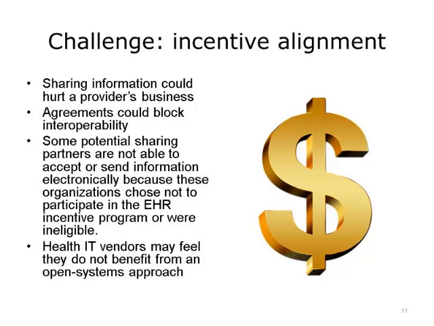Another problem is that the organization you would like to share with is not set up to electronically send or receive data. This is especially true when the sender or receiver does not participate in the Meaningful Use program, either by choice or because they are ineligible. For example, you might want to share with a long-term care facility, a rehabilitation facility, a home care agency, a psychiatric facility, or an organization that doesn't have Medicare or Medicaid populations. These organizations do not participate in the Meaningful Use program.